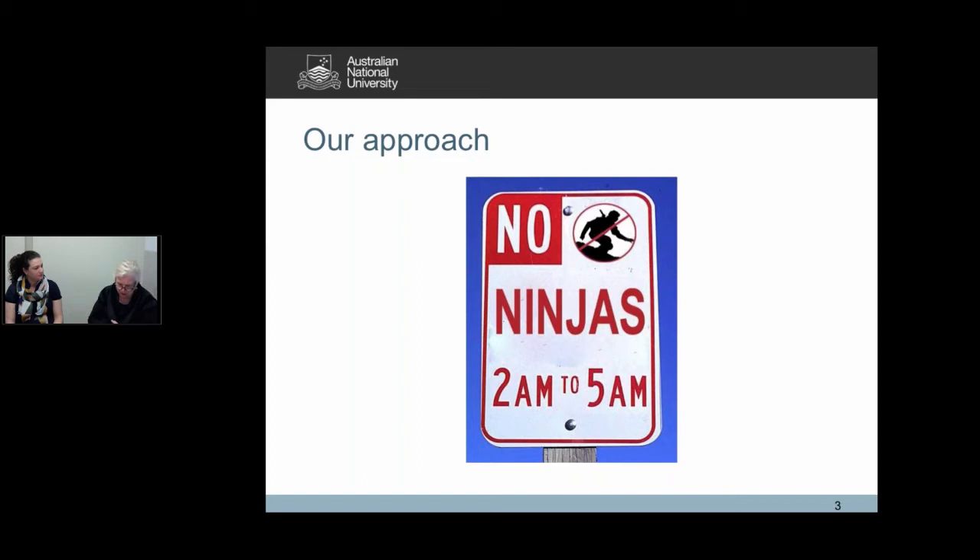So we mapped out six modules, and one of them was the research data module. We put out this lovely structure which started with the first one so people would understand the concepts, and we very quickly decided what we needed to do was get how to publish and how to manage your data out very quickly because the need was so strong.